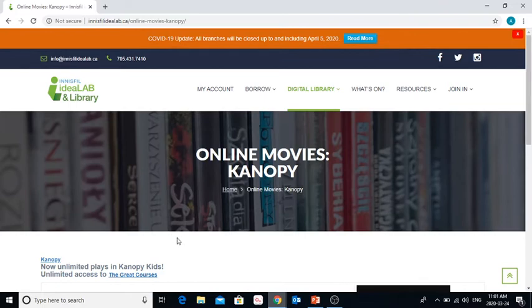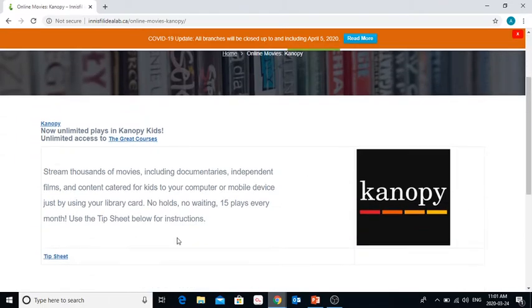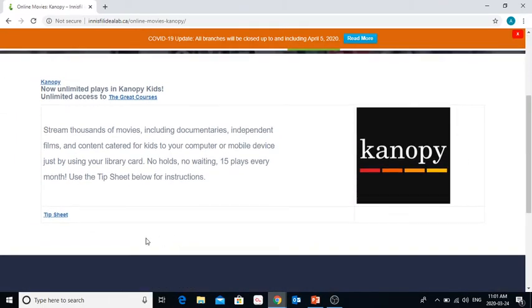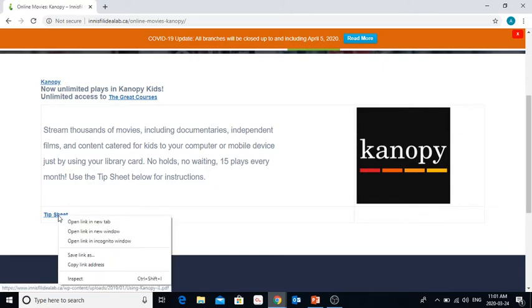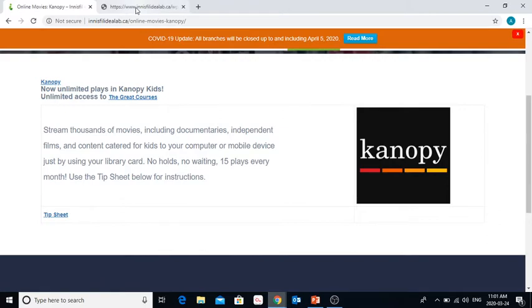On this page, you'll find a link to our online tip sheet for Kanopy. If you have any further questions after watching this tutorial or need a quick refresher on how to use Kanopy, we hope that you'll find this tip sheet useful. You can access the tip sheet by opening it up from this link.